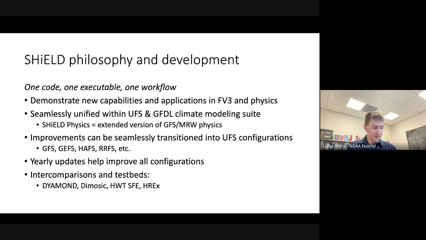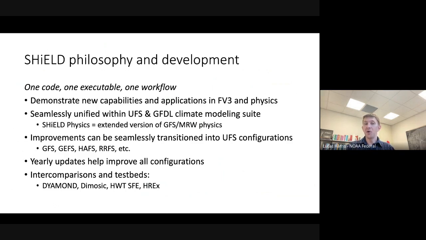A little bit about the philosophy for SHiELD. SHiELD is designed to be a relatively simple, streamlined approach to modeling and demonstrating new technologies and to aid NOAA modeling. The big utility for model developers and users is that it's a single code with one executable and one workflow. It's a very well-designed, unified system. Going to a different configuration basically means you use a different run script. And indeed, this is used to demonstrate new capabilities, especially in the FV3 dynamical core, new physics and new framework technologies that we're developing here at GFDL, as well as with our vast community of partners I'll talk about a little bit later.